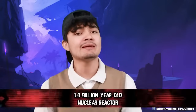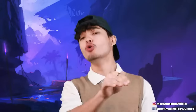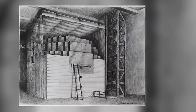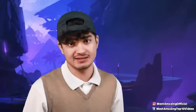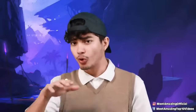And number nine is this 1.8-billion-year-old nuclear reactor. Almost 2 billion years ago — that's billion with a B — when humans weren't even a thought, there might have been a nuclear reactor in Gabon, Africa. In the 1970s, French scientists bought some uranium from there thinking it was regular material, but it turned out it had already been activated. Scientists investigated and found this place used to be a full-blown nuclear reactor for 500,000 years.